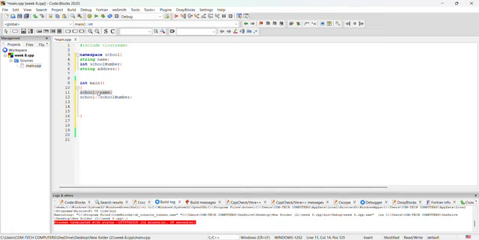We are specifically accessing one member from the namespace. That is when we use the name of the namespace, the double colon, then the particular member.